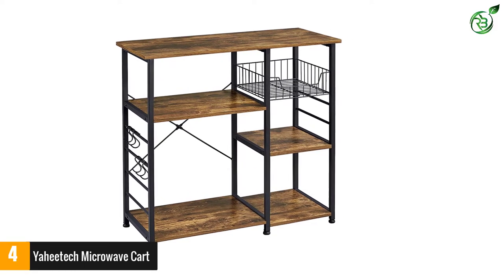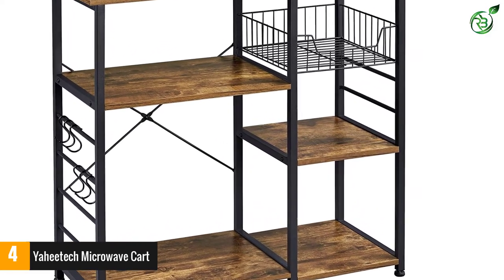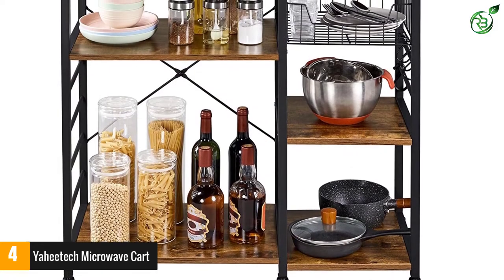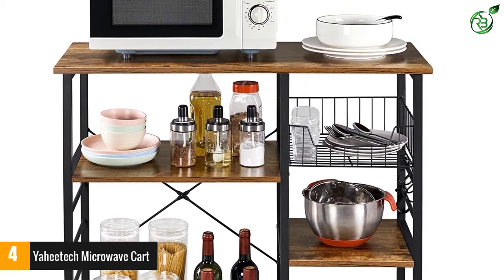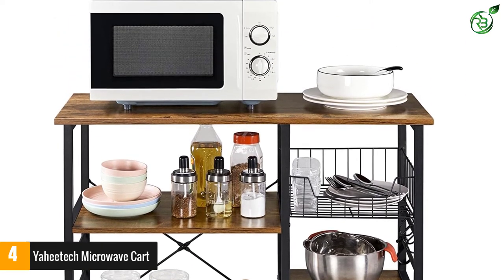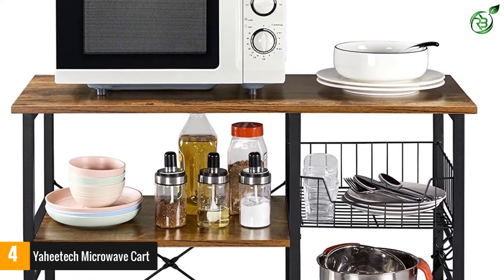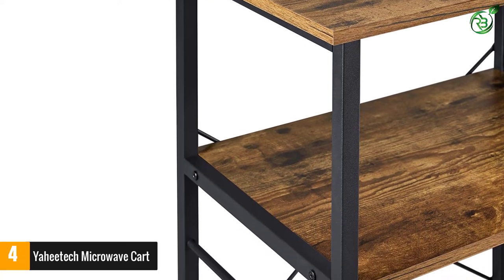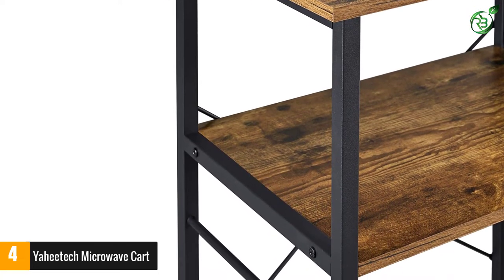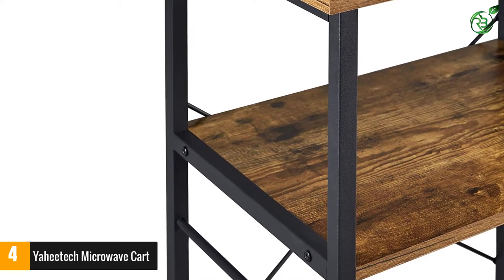Having a pull-out tray, storing things is much easier. We provide you with illustrated instructions guiding you through the assembly. You can also scan the QR code in the instructions to get an e-manual. If you have any problems or questions, please feel free to contact customer service for further assistance. There are six footpads along with this industrial baker's rack — used for protecting the floor from scratches and damage. The threaded footpads are also helpful for accommodating uneven ground.